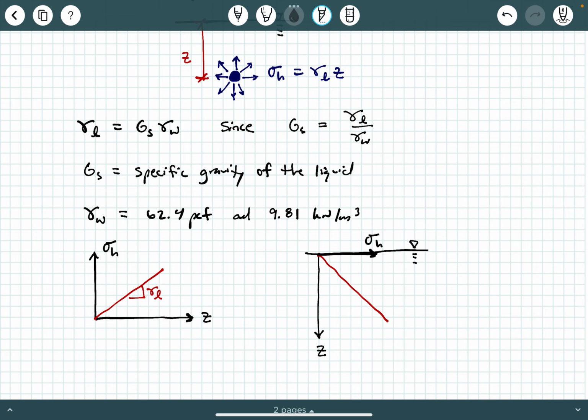Well, in engineering, especially all forms of civil engineering, when we're dealing with hydrostatic pressure, what we typically do is we draw the water surface like I'm doing over here.